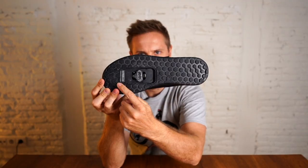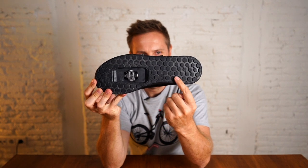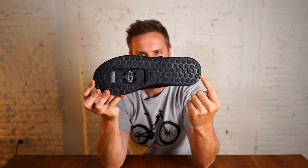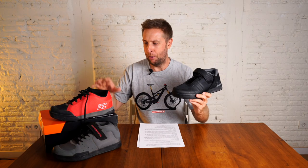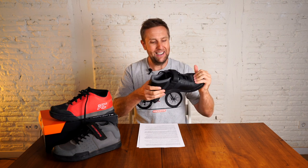The Transition is a super stiff clipless shoe, exactly what you would hope for, using the 8.0 mild grip rubber outer sole. Out on the trail, I felt very protected. Both the Powerline and the Transition have this super burly toe cap and 3D protection, and it's a super stiff shoe, so I felt really protected on the trail.